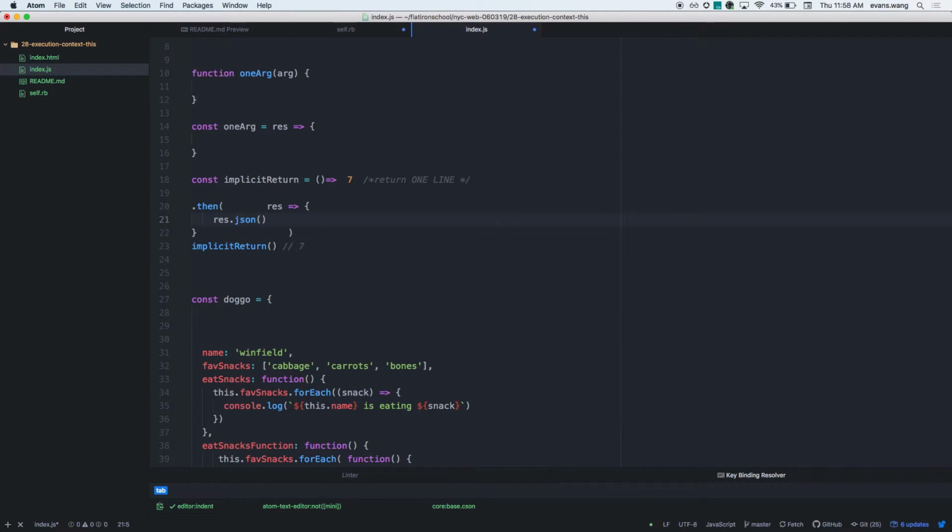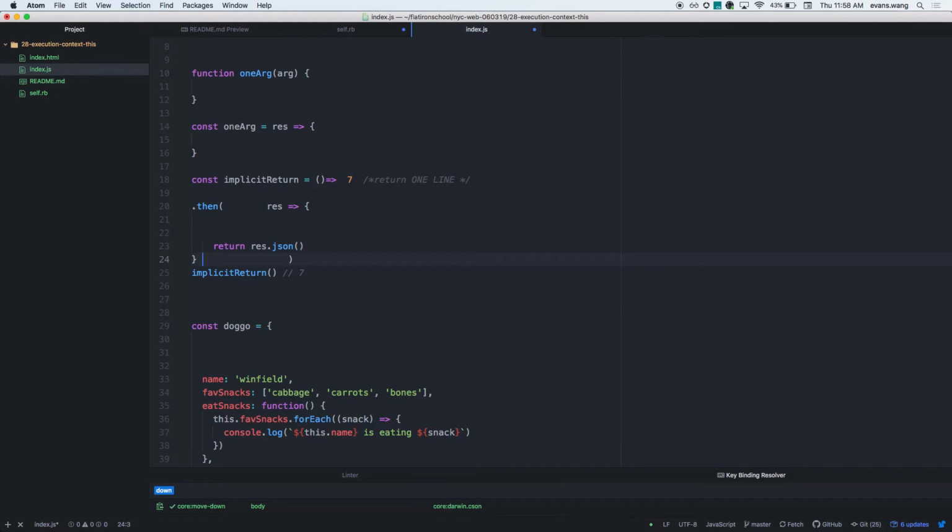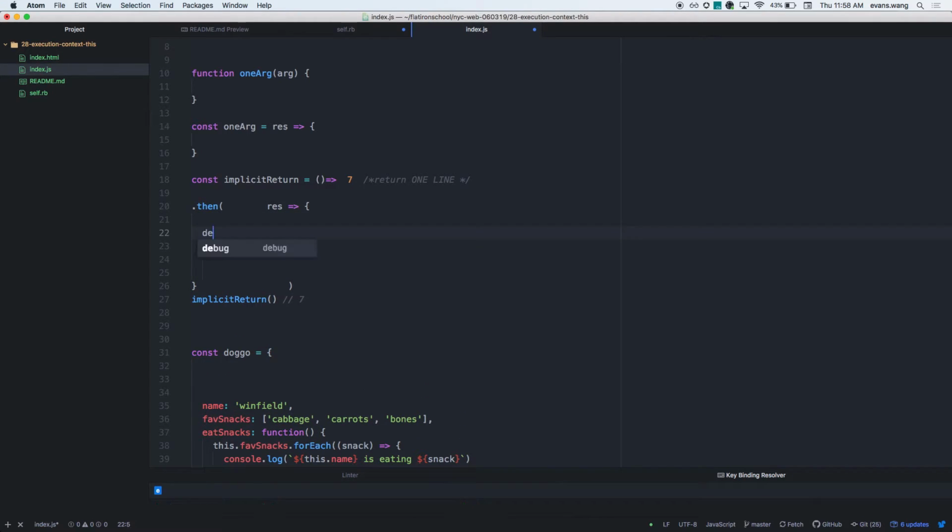But now you have the curly braces, it's multi-line, you must return. But if I wanted to debug it, it doesn't matter. I can put the debugger here, or I can put the debugger here. So you need to learn how to convert the one line into multi-line and understand where you want to drop your debugger or your console logs.